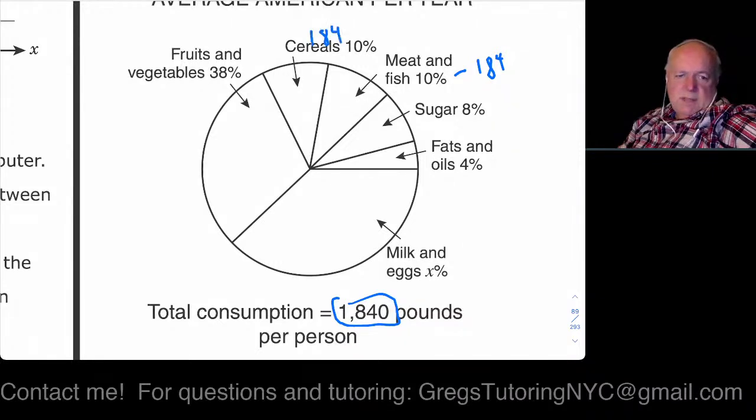And some of the other ones we can do, basically, if it's fruit and vegetables, we need to be getting 38%. Of means multiplication of the 1840. If that's not what they're asking us, I'm not going to compute that. I'm just trying to give you guys kind of a heads up about how to use the data that they're providing here. So, all right.